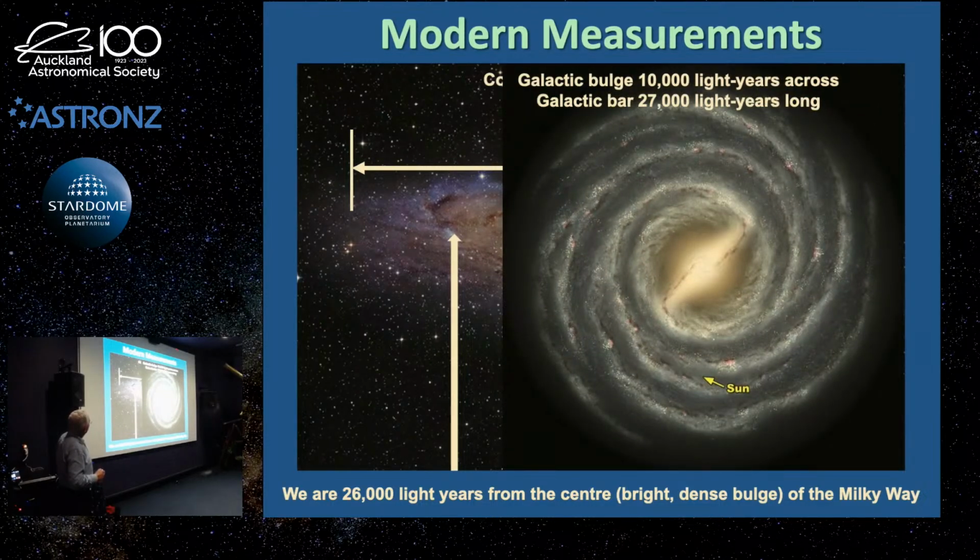Okay, so the galactic bulge, from here to here, the spherical component of the bulge is roughly 10,000 light years across, to give you an idea of its size. And as I mentioned, 2/3 of spiral galaxies have a bar structure running through the middle of the bulge. The galactic bar in the Milky Way is about 27,000 light years long.